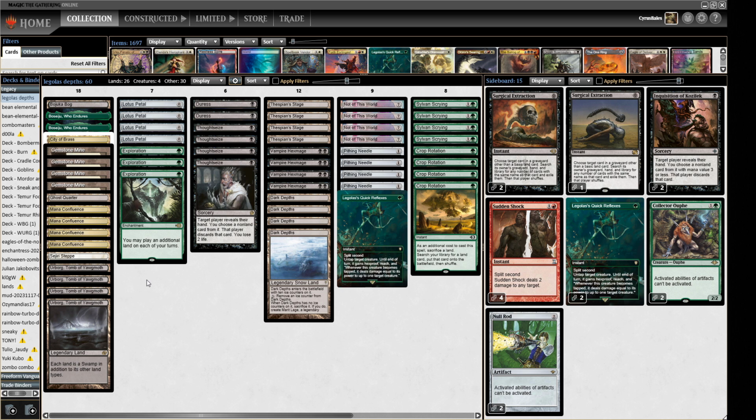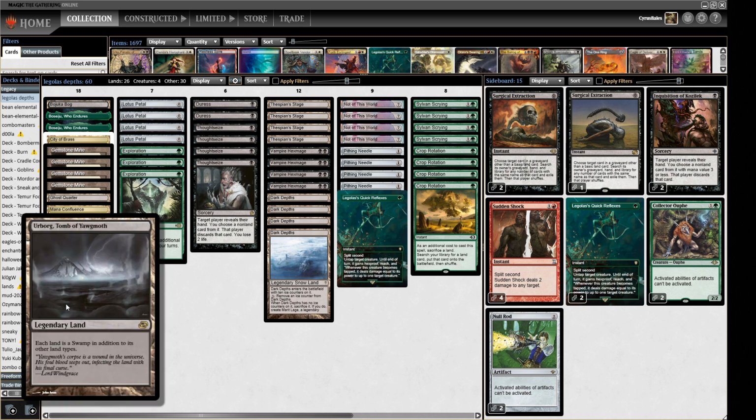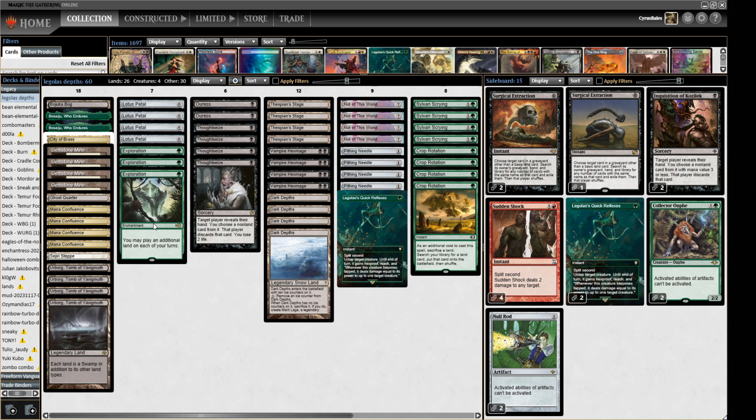Alternatively, we could try a single Yawgmoth's Tomb, which ups our count of the lands that let us do uncounterable turn 3 Dark Depths, just playing Depths, Stage, and Urborg or Yawgmoth. So maybe I'll play the Yawgmoth, or maybe I'll play the second City of Brass. Those are the sort of options I'm mulling over in my head at the moment, to go slightly down on Exploration. I do like the Exploration. It has been great for us at times.